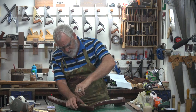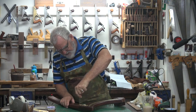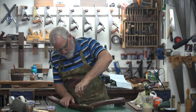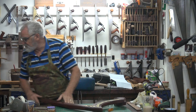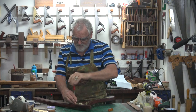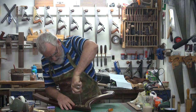So one of the things I like about working with solid timber, or at least veneers, rather than stains, this has got a bit of epoxy on it where we got overexcited putting the glue on the other day. Now, if that was stain, I would have a dickens of a time trying to match that. Seeing it's solid timber all the way through, it doesn't matter. All I've got to do is sand it back and then I can spray it and then we're back.